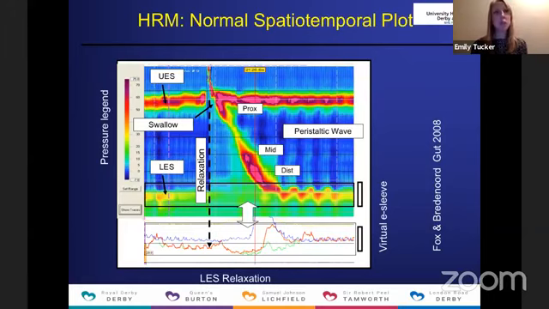Then a majority of centres would go on to do solid swallows as well. They're not in our classification system at the moment, but I think there has been a lot of work to show that they are helpful. Sometimes that greater challenge for the esophagus will show you pathology or symptoms a lot more. Or it may be that sometimes the esophagus, for the want of a better phrase, would rise to the challenge. So when faced with something a little bit more difficult to swallow, such as a solid, it can show you what power it possibly has, what physiological reserve to do that. Common things that you use are small bits of marshmallow or bread, or sometimes rice, because it's tolerated by most people.